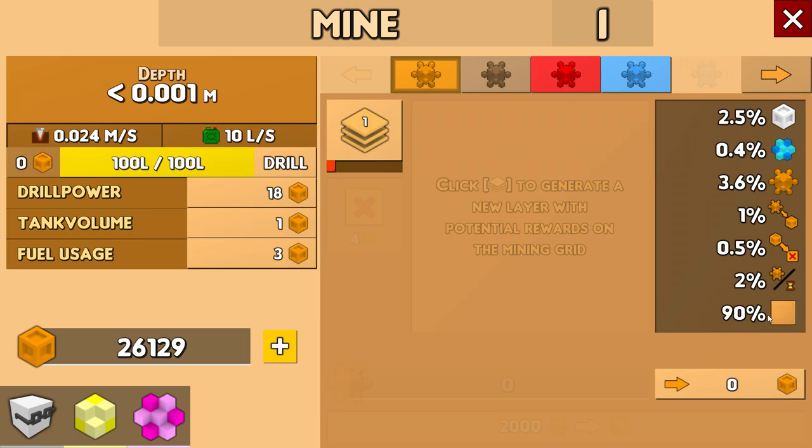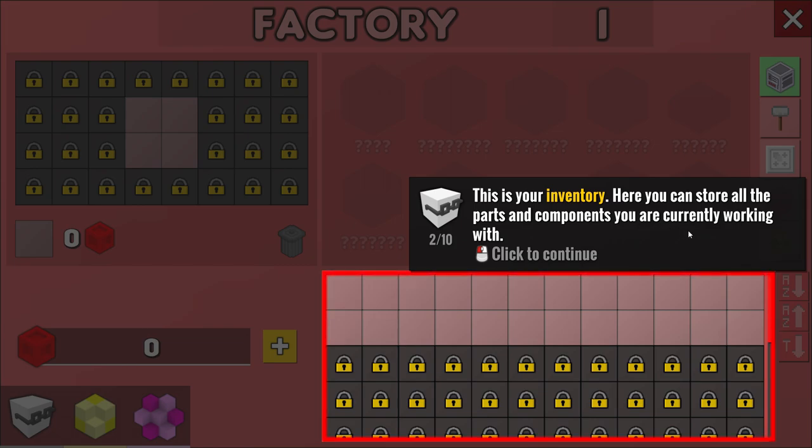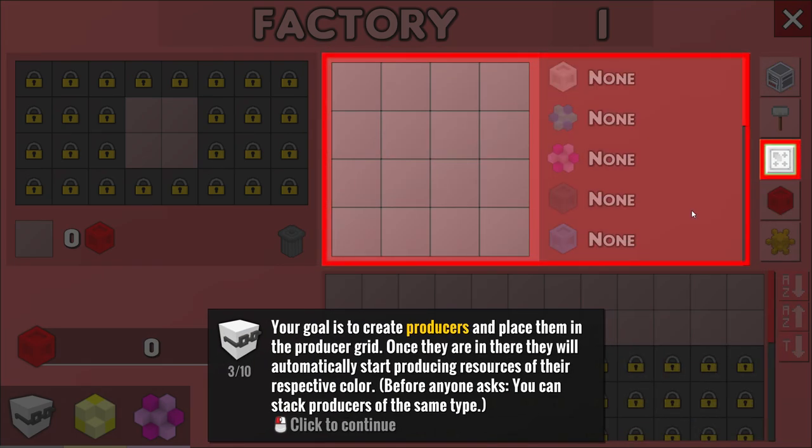In fact, let's go to the factories directly. We'll come back to this. You might wonder, what the hell is he doing? That's because every time I click on something, there's a tutorial. We're starting the game, so that was the first time I visited the factory, which I built last episode, right?